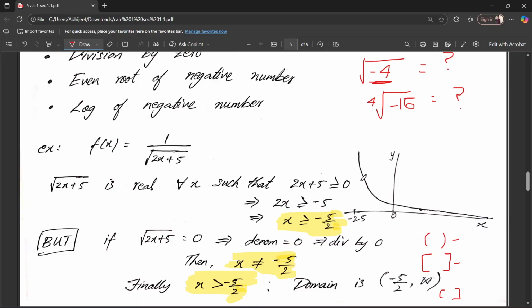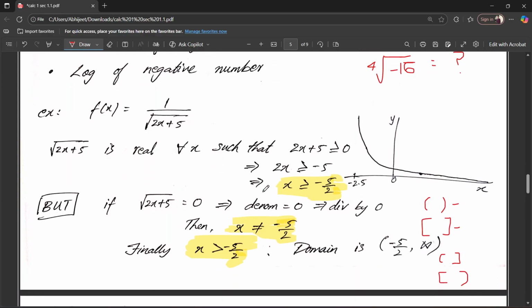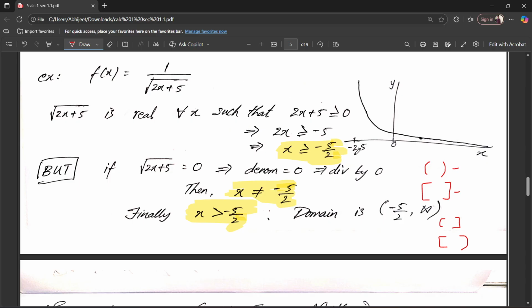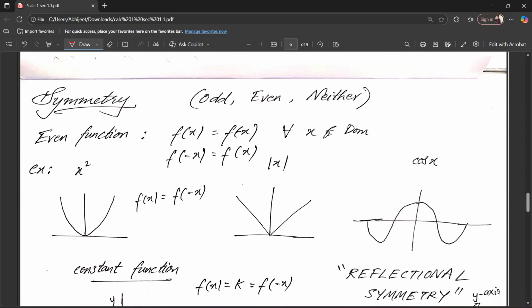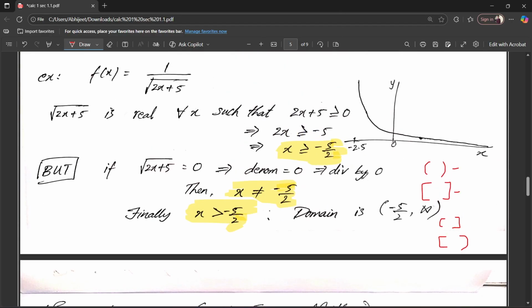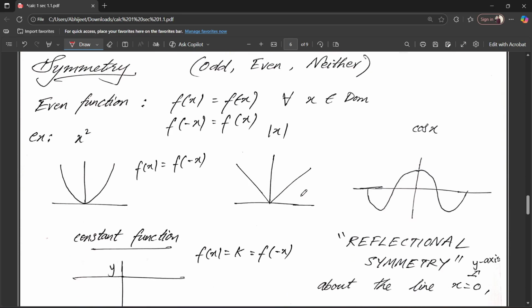And when you keep going to the left, x slowly approaches minus 5 over 2, which is minus 2.5. And as it does that, the denominator gets closer and closer to 0. And when that happens, the fraction blows up to infinity. It gets bigger and bigger and keeps going to infinity. Again, at that point, you can say it's undefined for now. Although it will go to infinity, we'll deal with the infinities in a few chapters.